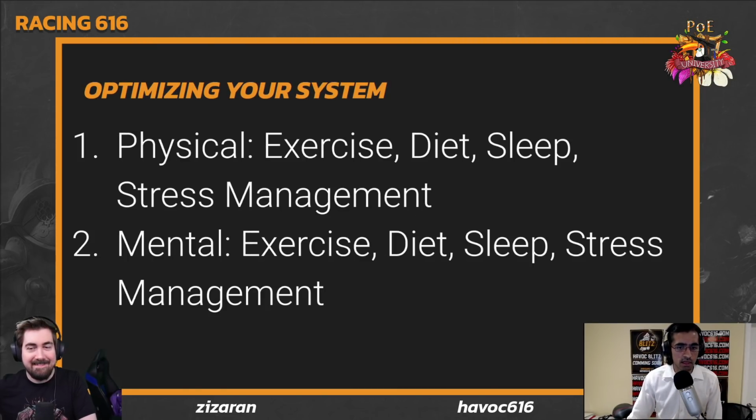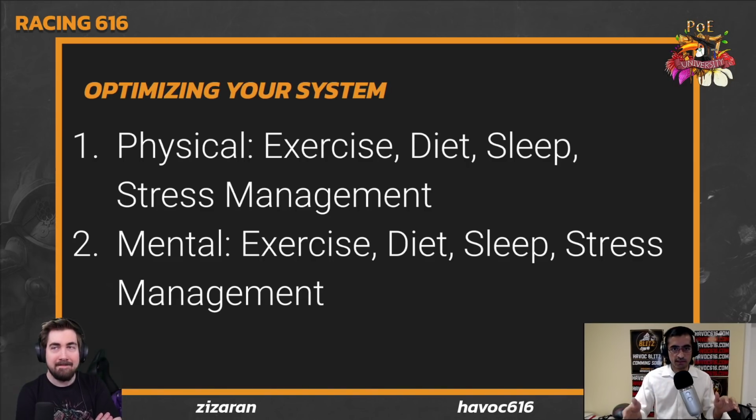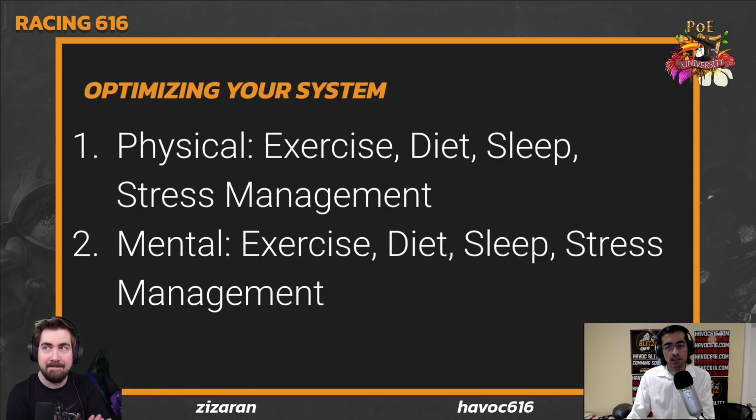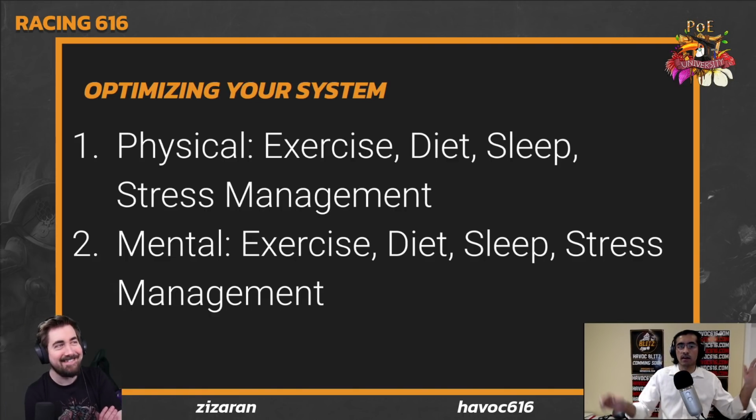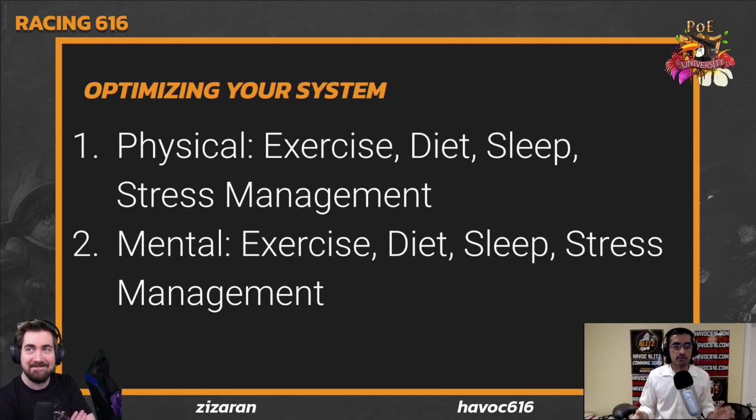Anyways, let's go. Again, I'm not going to go over too many details in this next slide, but I did this on purpose. The key thing I want you to notice is that for physical and mental, it's the exact same things: exercise, diet, sleep, stress management. There are probably a lot more categories, but the key thing is that both physical and mental are kind of connected, right?